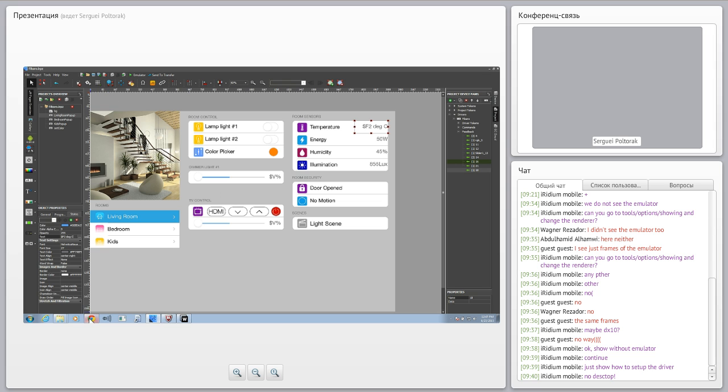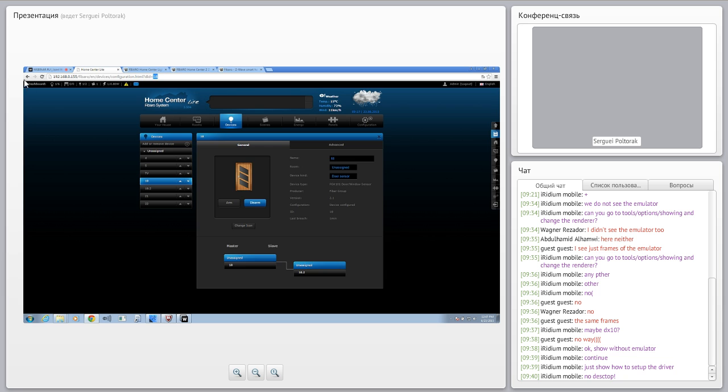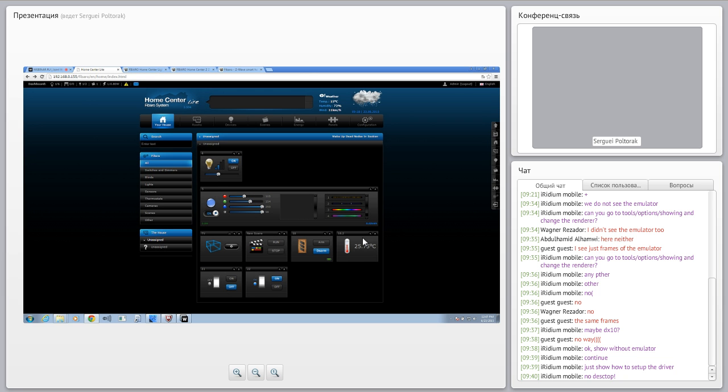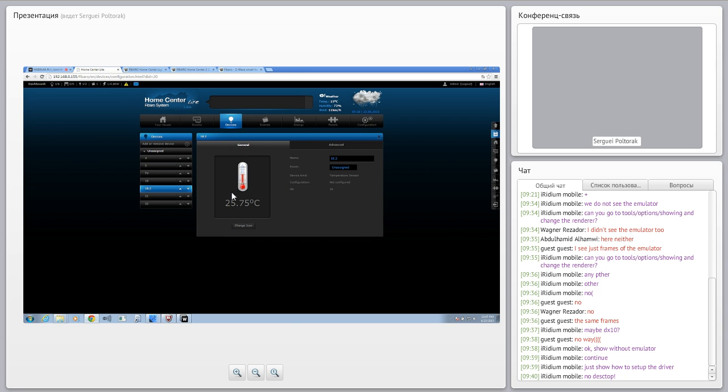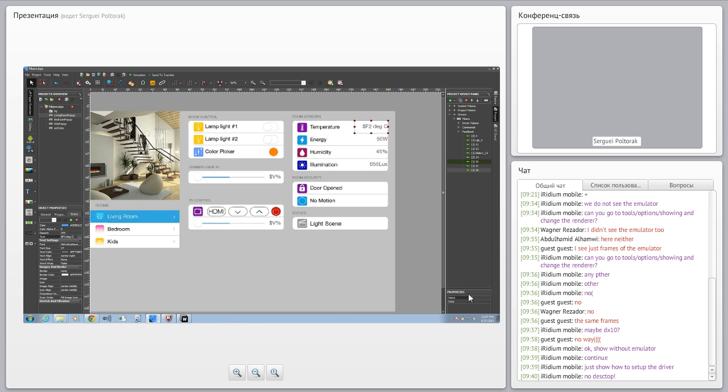Let's go again into the Fibaro user interface, and here we see a temperature sensor included. We see that this is ID number 20. We return back in the interface and add number 20.